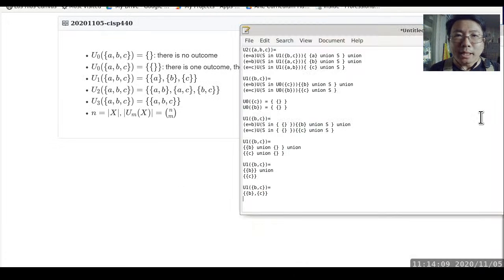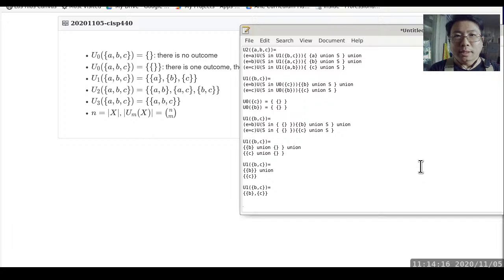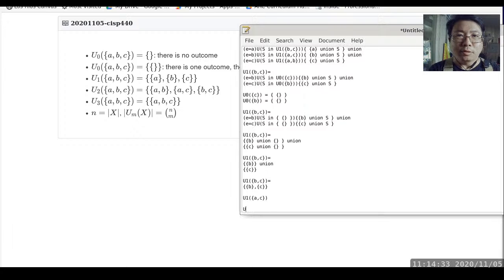Now getting back to our example, we just figured out what U1 of BC is. I'm pretty sure, well, I'm just speculating, that no one really wants to go through all this trouble to find out what U1 of AC is, or U1 of AB.